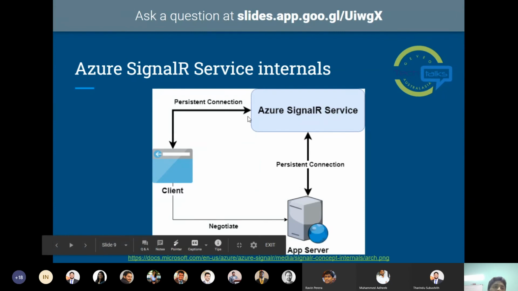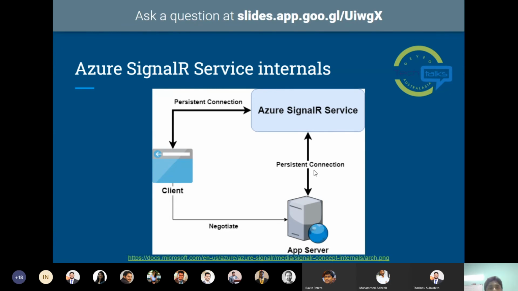The app server can send messages to the clients via the SignalR service using these client connections and server connections. But due to security reasons, we don't need to expose our SignalR service's endpoints in order to do the client communication directly from the client. That's what the SignalR service suggests.